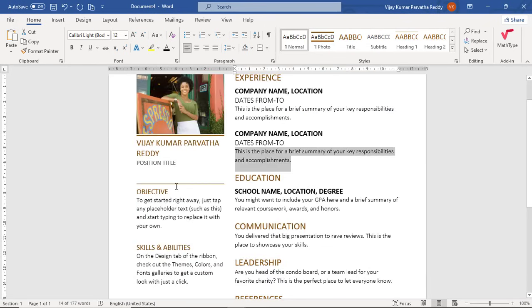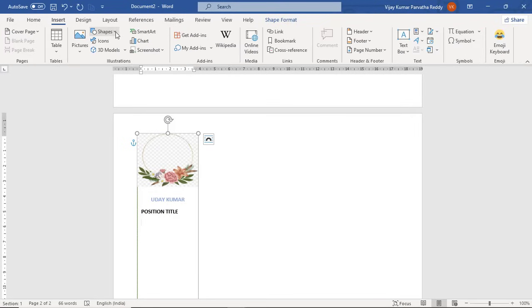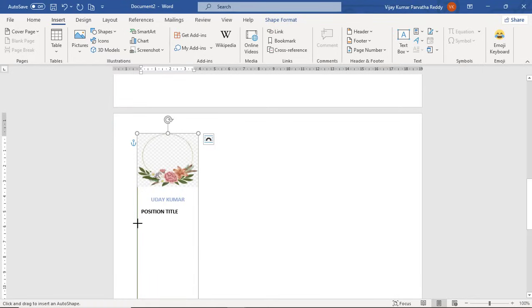Suppose there is a line. For that what you will do, you can press shift and draw a line like this, or otherwise you can draw a line directly. See, here in insert, shapes and lines are available. You can draw a line. Suppose here I am going to draw a line directly.